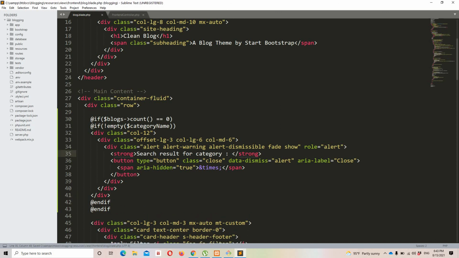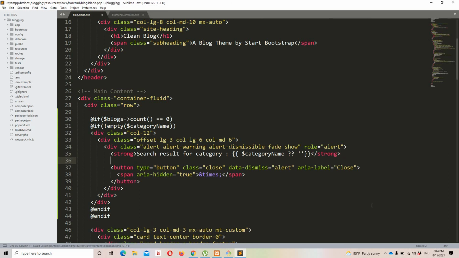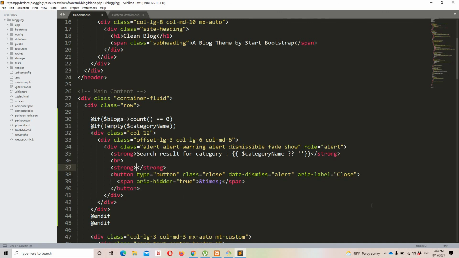Now I can print the variable, whatever I have. In this specific case we have a category name, so we can display the category name, $category_name, and let's say if in any case I don't have anything, I will just put an empty string. Okay, now let's put something else, because in this case we were not able to find any specific result. So, not found.